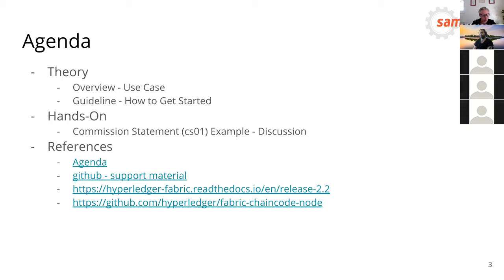I have created a small example. I call this commission statement because it does a little bit of calculation. It calculates a fee for a recommendation and a fee for a revenue. We have two organizations, a producer and a seller. We can also test this with other JavaScript or Node.js examples, for example how you can connect to the network and how we can use permissions, what the seller could see and which information the producer can get from this example.